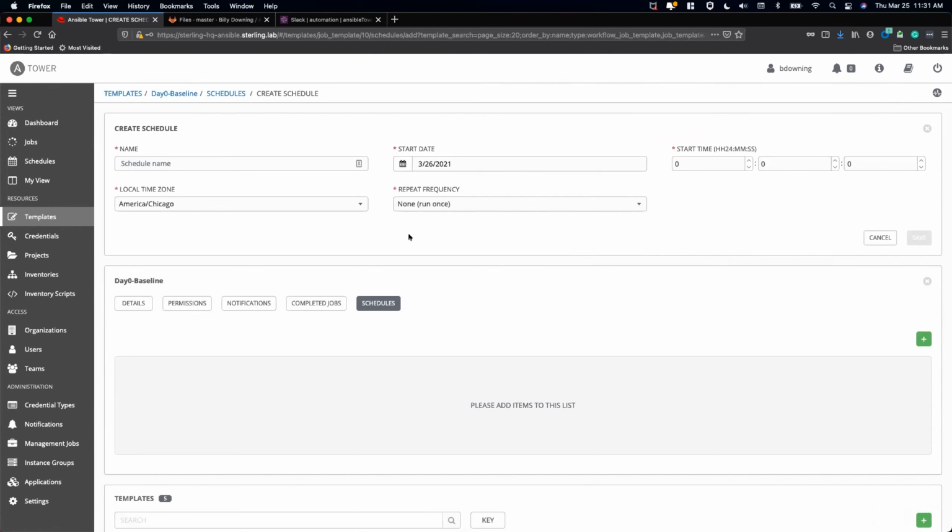I don't have configuration for this setup on this environment, but this is something you can do if you want to run something, for example, a backup job or some sort of a configuration that's very simple that goes out and saves all your devices once a night or multiple times a day, or something that verifies that all the configuration from a security admin perspective are all applied every day, so that you don't worry about your engineers going out there to disable certain features while they're troubleshooting, and then not going back and fixing those. You can have something run once a day to ensure that the configuration matches what is in your Git repository, so that you can use that as a definitive source of truth.